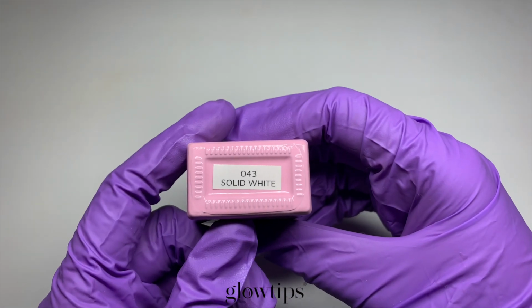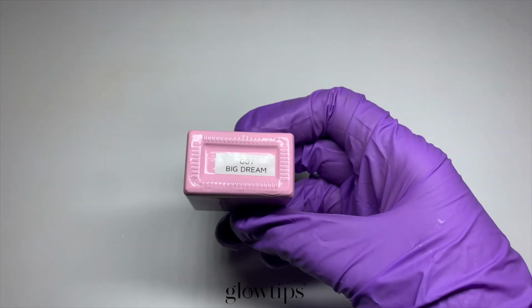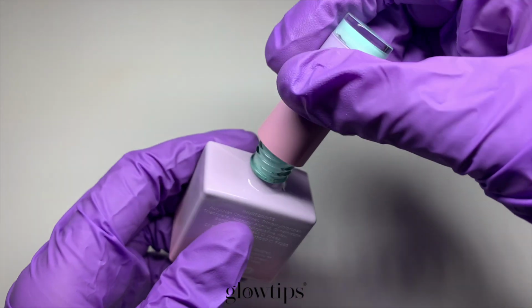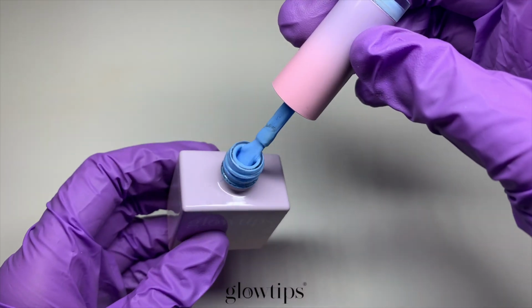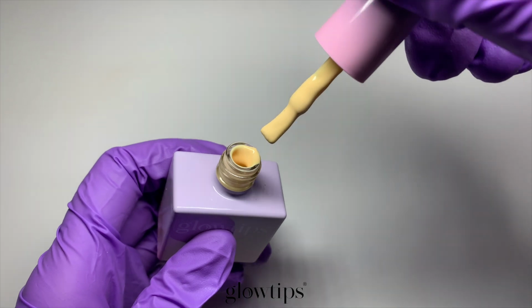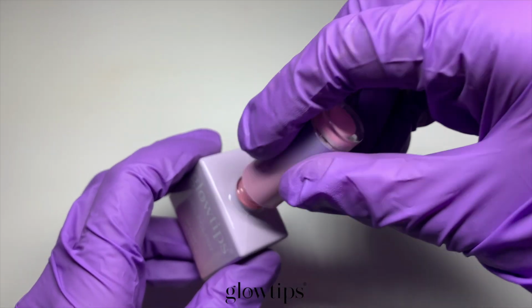We're going to be using the shade Solid White for our petals. Next, we're using the shade Dream Big, which is a lavender color, soft, calming, and perfect for the big toe. Then we have Forever Free, which is a perfect mint green shade, ideal for my index. Next, we have Scorpio, which is a beautiful, fresh, and breezy blue. Then we have Laguna, which is a nice pastel yellow, perfect for the pinky toe. And lastly, we have this pastel pink called 90s, which brings a nice feminine sweet touch.